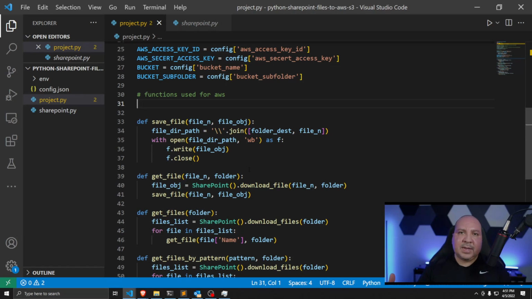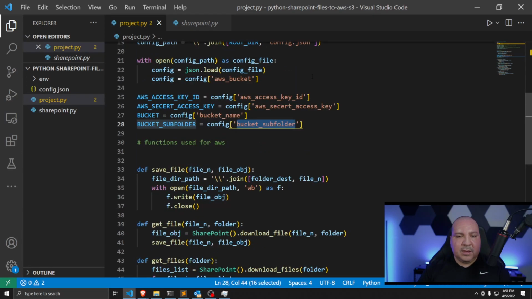for bucket subfolders. Because depending if you populate a subfolder or not in your key in this attribute, right? For this key value, if you provided a subfolder, then there has to be logic to say, okay, we're going to concatenate to know what subfolder to upload to. But if you don't provide a subfolder, then it needs to be blank. So we're going to create a function and kind of manage that. So let's create that function real quick.